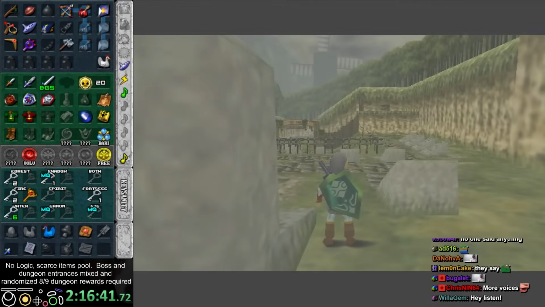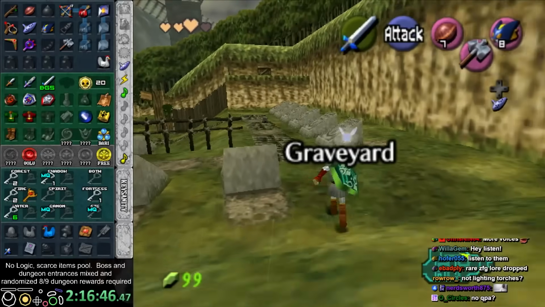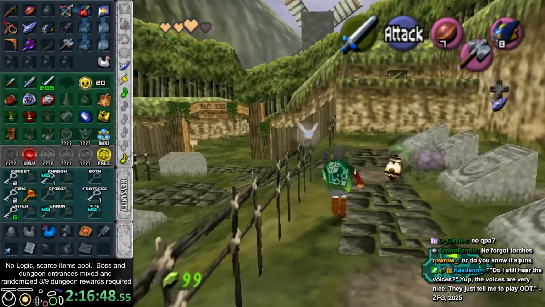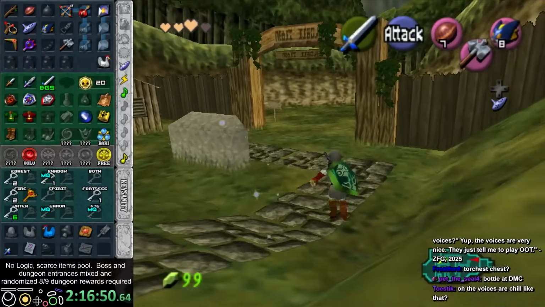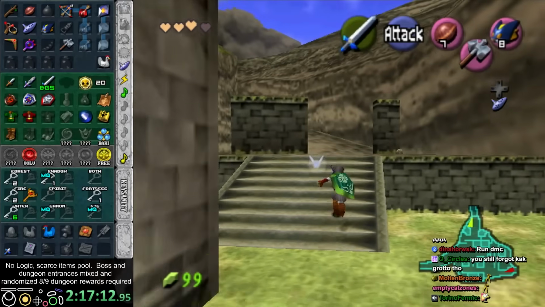Do I still not have a bottle? Yeah. Okay. I'm gonna go to DMC, get the bottle I can finally get. Bongo is at Fire entrance, so I can go kill Bongo too. I didn't get prescription to King Zora. Could have done that a while ago.